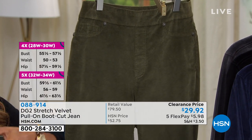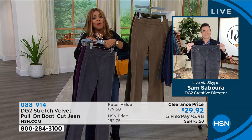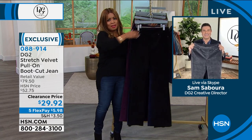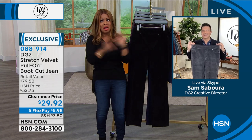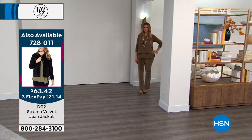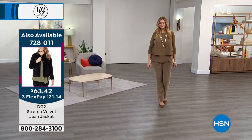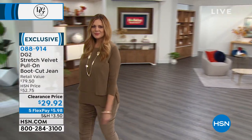Tell us all about the velvet. I don't even know how this even happens, honestly. I do want to invite everybody to use our Express automated ordering — we are already very busy. A chance like this to get this pant comes once every blue moon. This is really elegant, but this isn't the velvet that most of us are familiar with. This is very luxe. It's a really beautiful trouser.